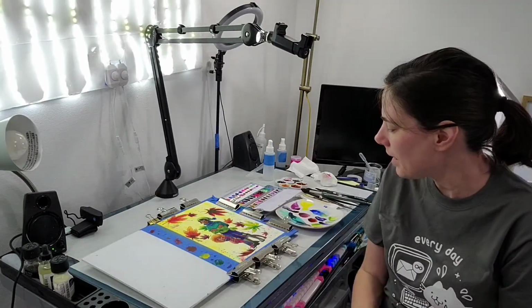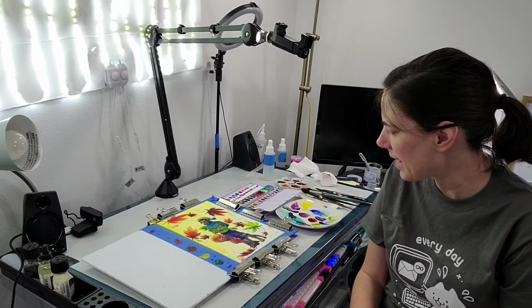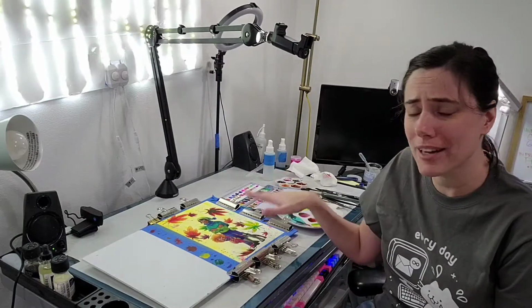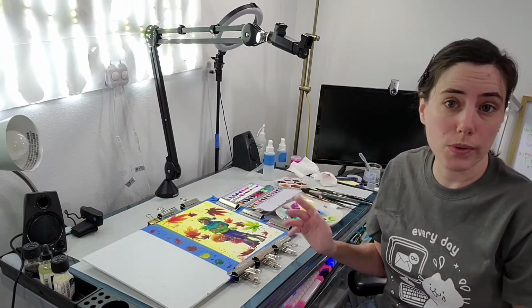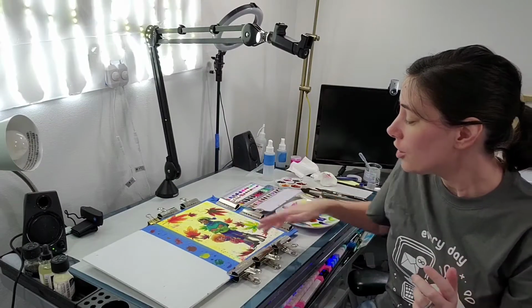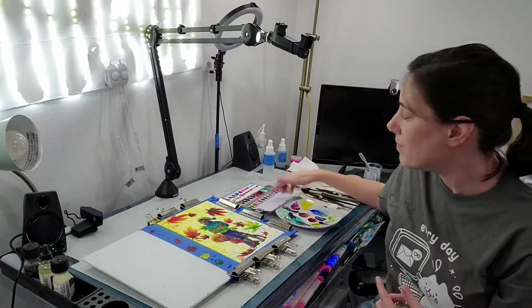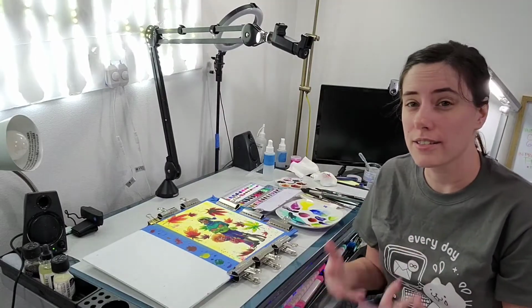For this piece, I got kind of just carried away with the watercolors themselves, and so I'm actually not super happy about the piece. It's not quite what I envisioned. In my opinion, I did too many colors because I was trying to mess around with a variety of the colors and mix them.